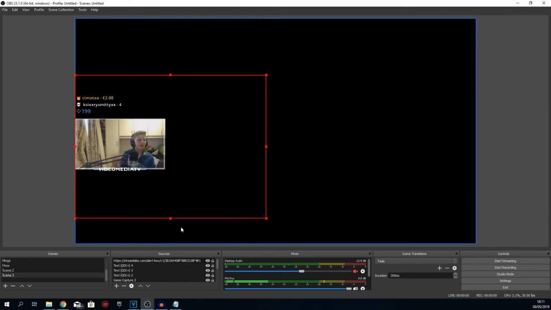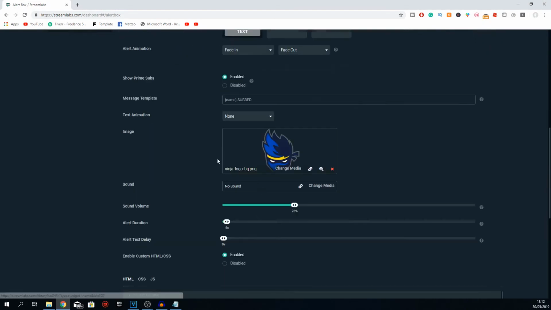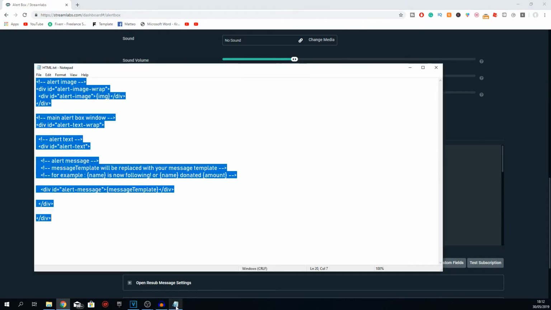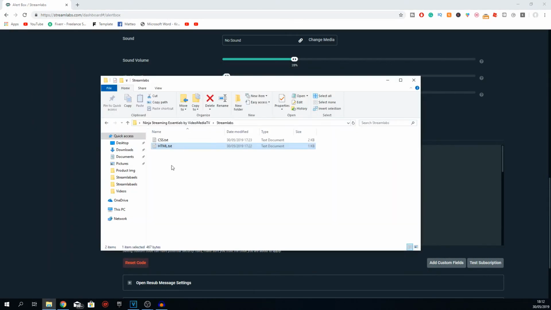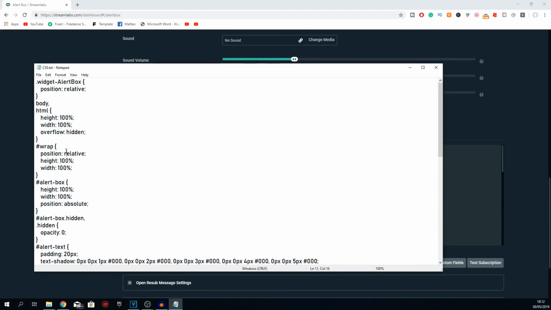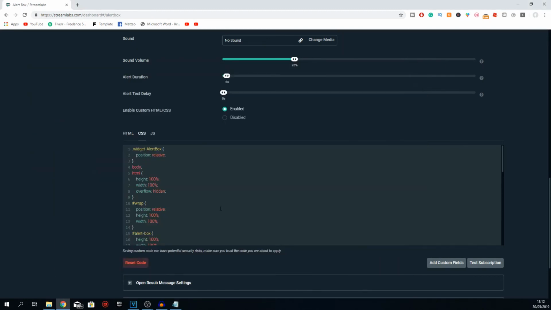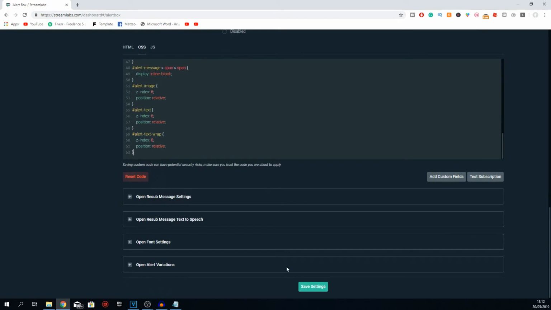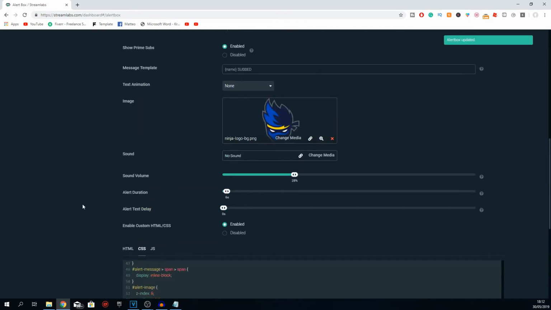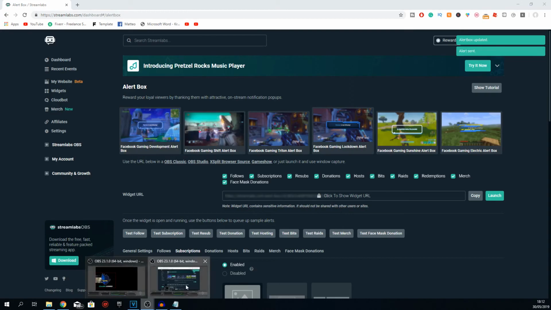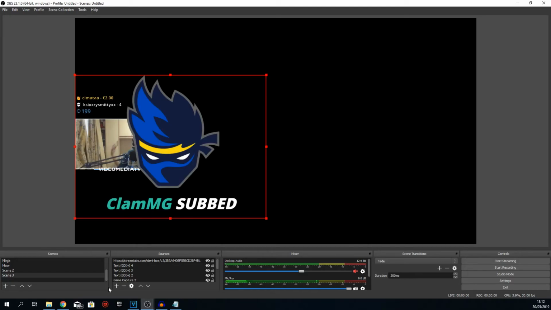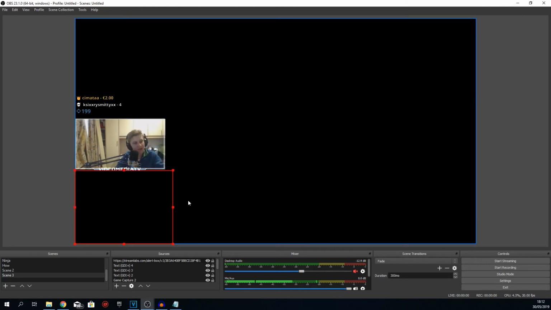Now all we gotta do is really quite simple. Make it italics as his. So we'll just go to CSS. Close this. Go to the file, CSS. Copy and paste it right there. Save settings. Make sure to do that. And let's test it out. And boom, italics, and there you go. It's really quite simple, guys. As you saw, we have done it. We have completed the video.